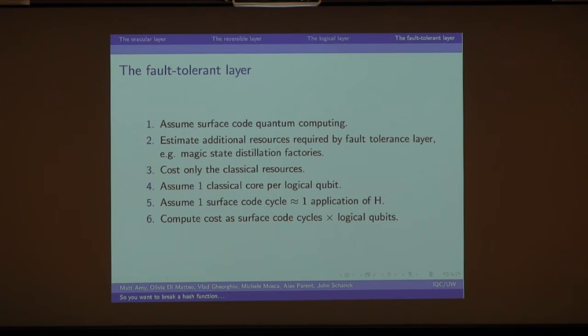Now, still, this doesn't give us a way to compare Grover search against classical search because these are not classical operations, and it doesn't really make sense to say, compare Cliffords to NANDs or something like that. So we need to look specifically at a particular architecture to get a better estimate for the cost.